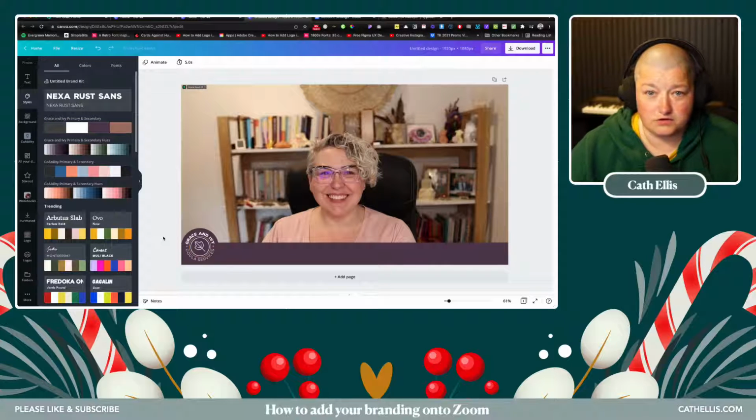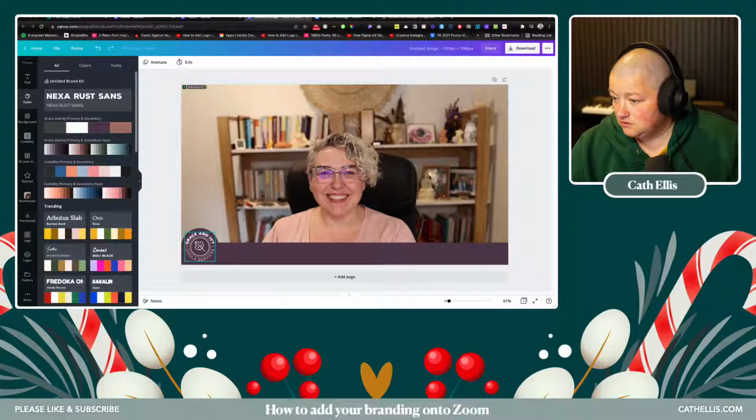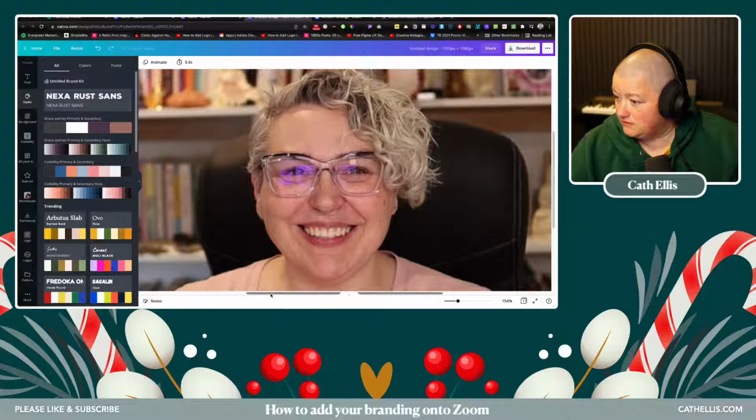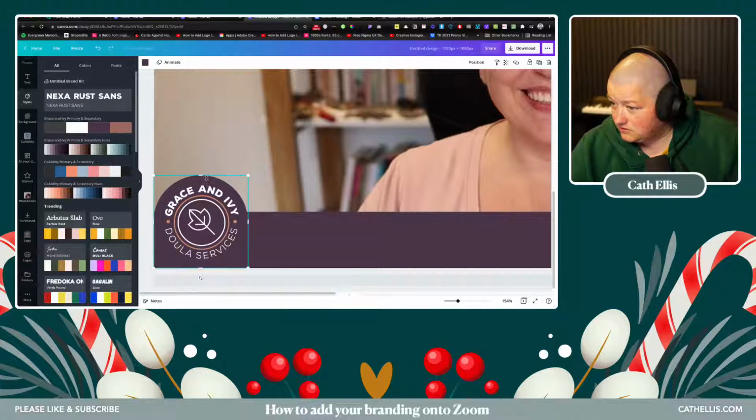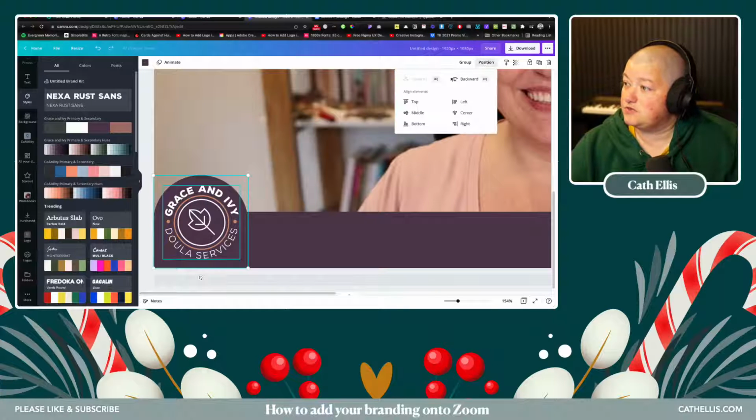She likes this color a lot better. And I'm just going to make sure that this is over as far as it can go. I felt like when I was looking at that, yeah, that should be fine. Just want to make sure that that is positioned in the middle.